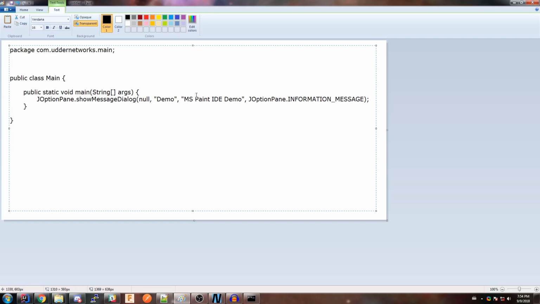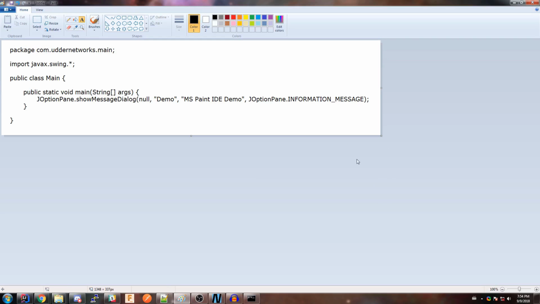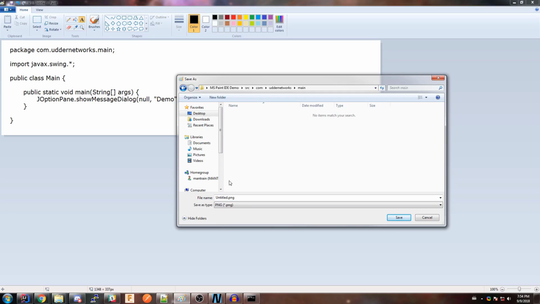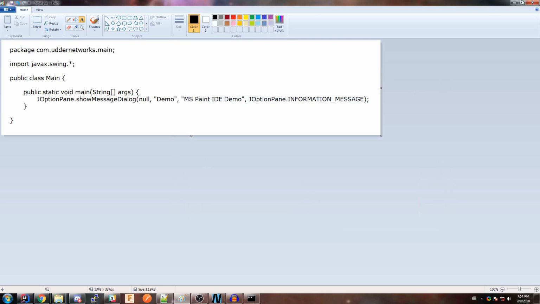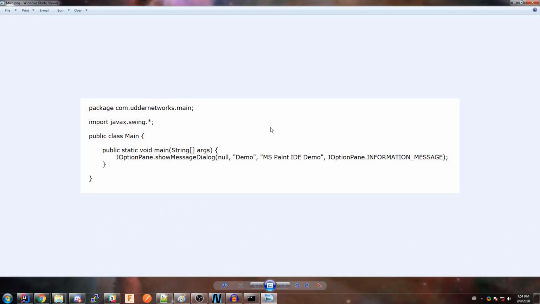And of course you need to import it, because something like MS Paint IDE is not even going to bother with simple stuff like importing. So it's just import javax.swing, and we need to start. And this should be the full program. So we can just resize this window a little bit so it'll be faster when it's actually parsing. And we can just save it on the desktop, go to the place that I just went, and put in the package. And since the class name is main, this is obviously going to be Main. So you should see the program that we just created.